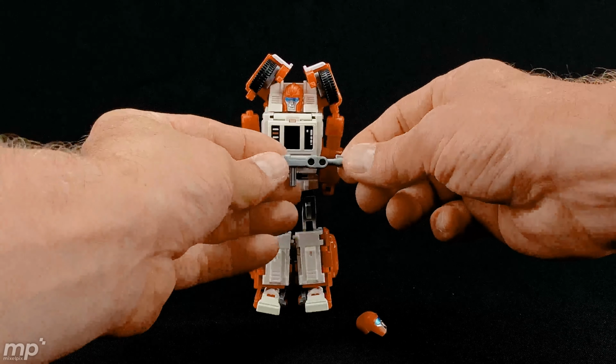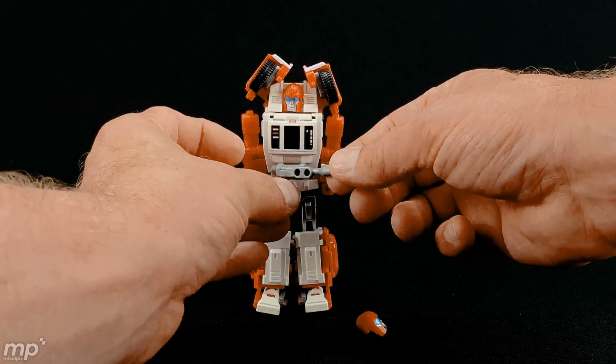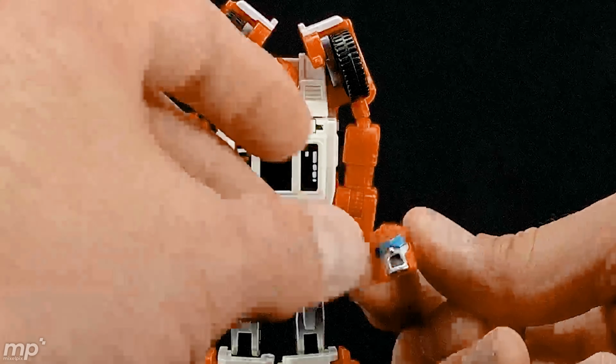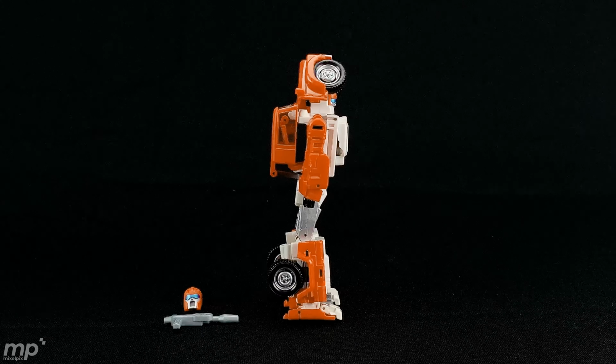So you've got his gun. Pretty standard plastic. There's no metal paint to it, unfortunately. You've got an alternate face, which is cool. And let's give him the spin here.